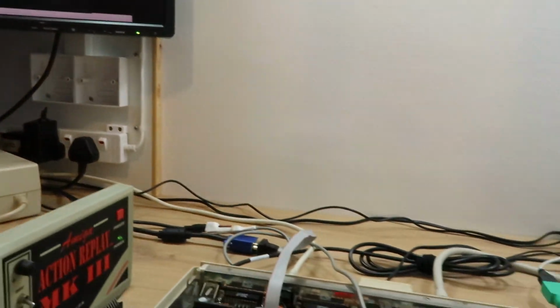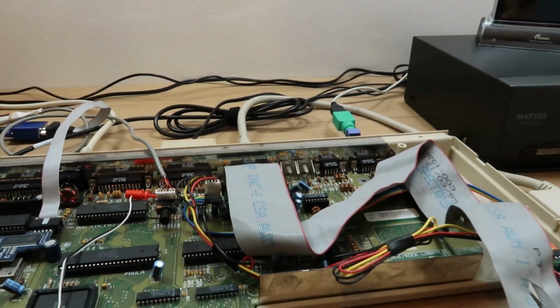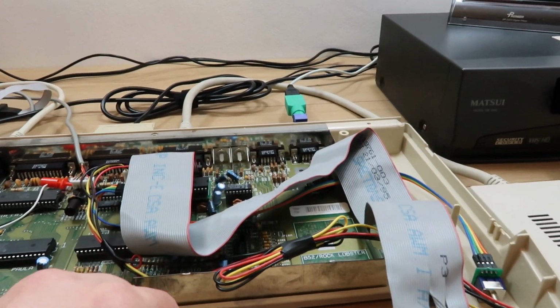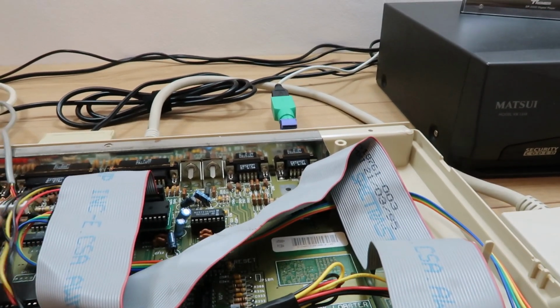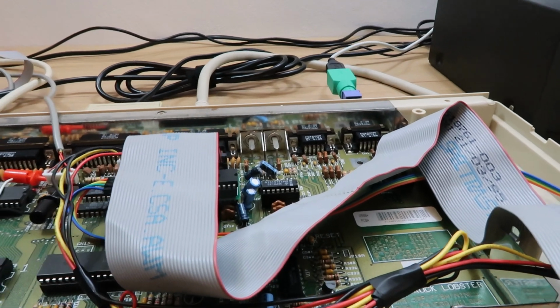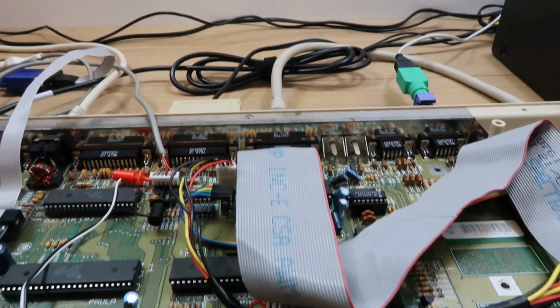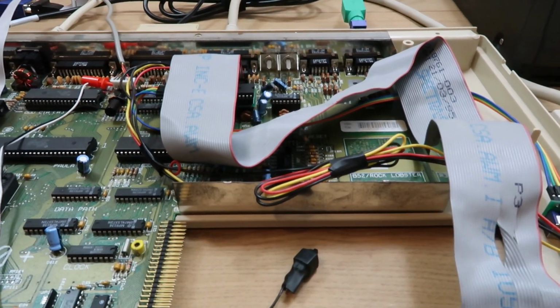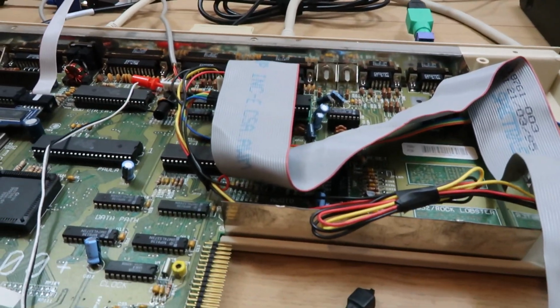So if I press that again, it resets the Amiga. The reason for that is that with the keyboard adapter you don't get the reset signal going back to the keyboard, so that was a quick thrown together solution to that. It just shorts two of the pins. I looked that up on a forum about doing that, because I thought, well, I don't know how I'm going to reset it then. I didn't really want to keep turning the power on and off, because that can cause a whole load of problems in itself.